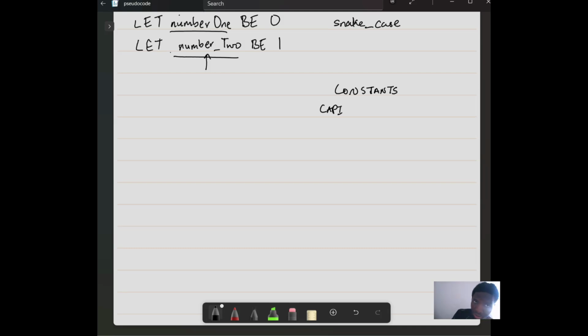I wouldn't call a constant a variable because it's not a variable. A constant and a variable are two types of the same thing. They both store a value inside some container, but there's a difference. A variable stores that value, but it could change at any time in the program. But a constant stores that value until the program ends. It doesn't change while the program is running. So that's the difference between a variable and a constant.